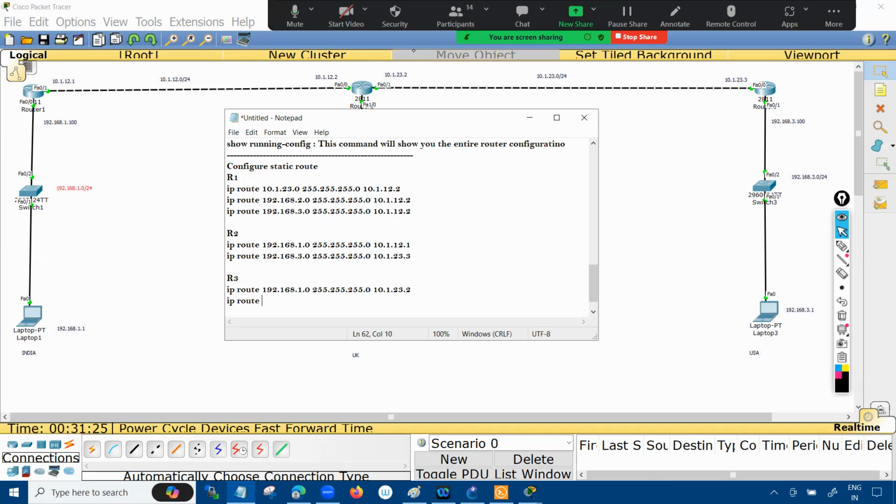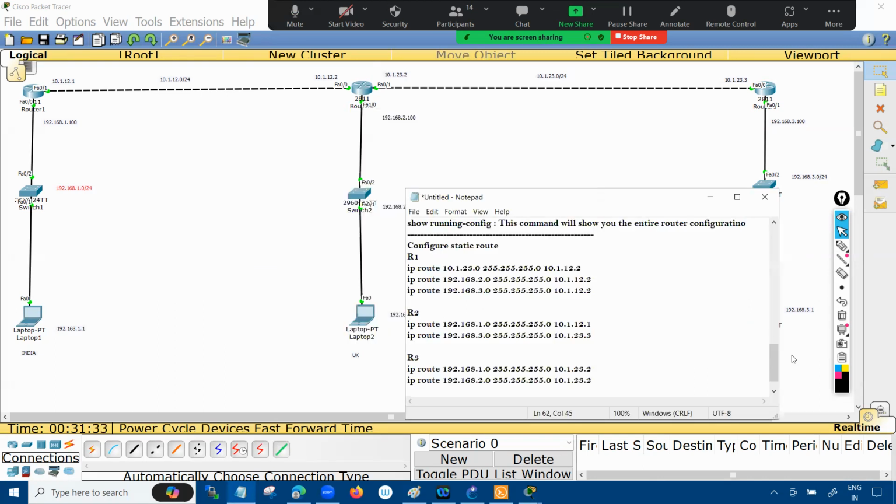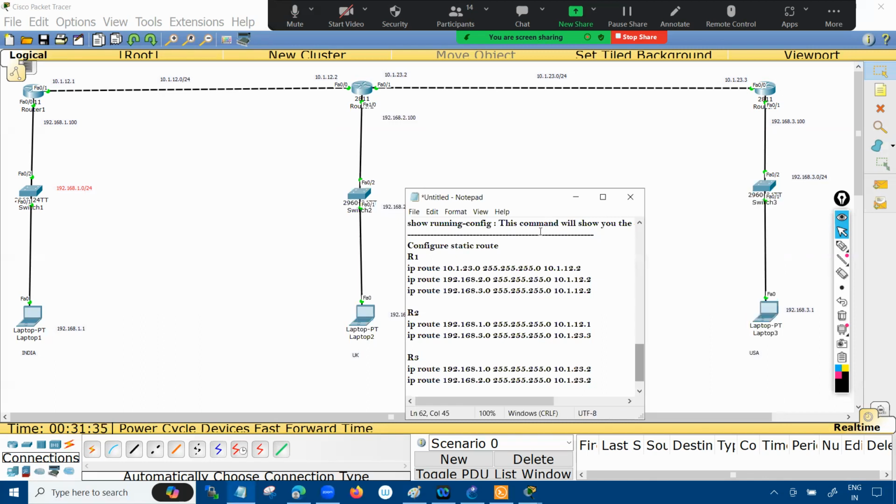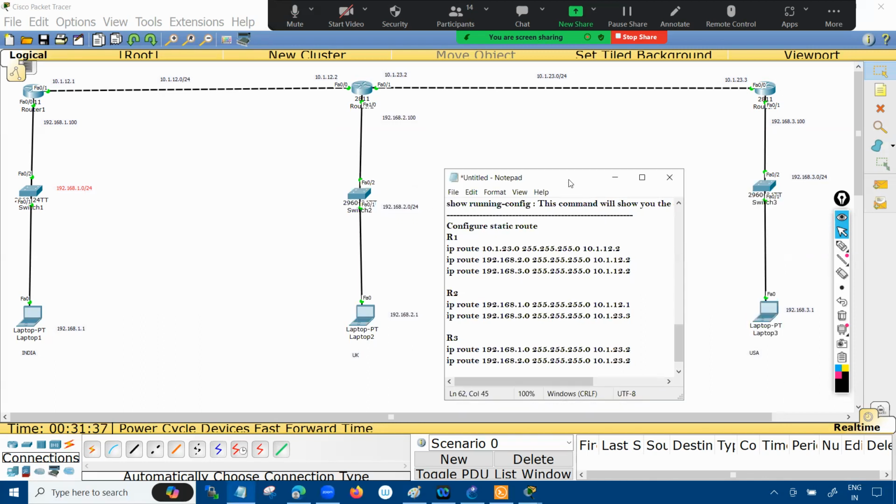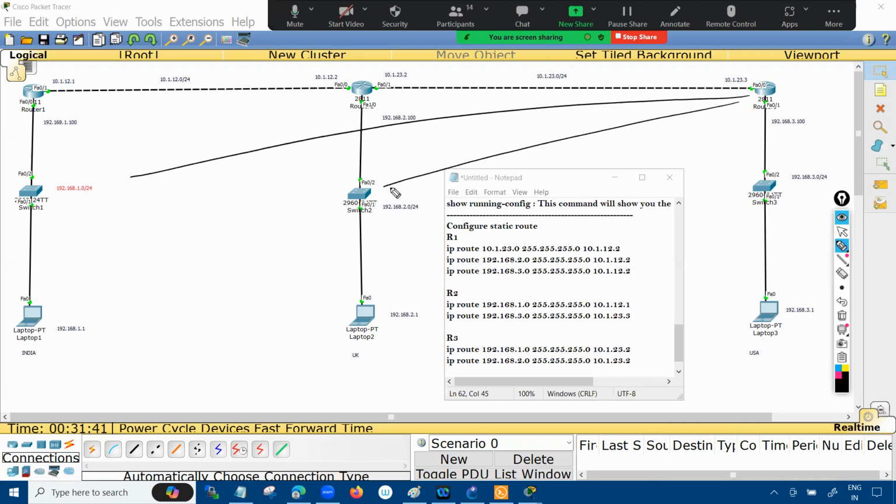Same thing, I'm going to define the IP route 191.2.0. For the R3, you want to go to this guy, and of course this guy as well.